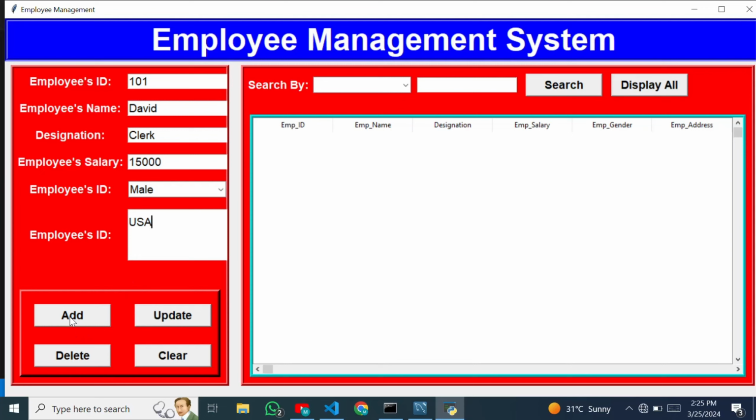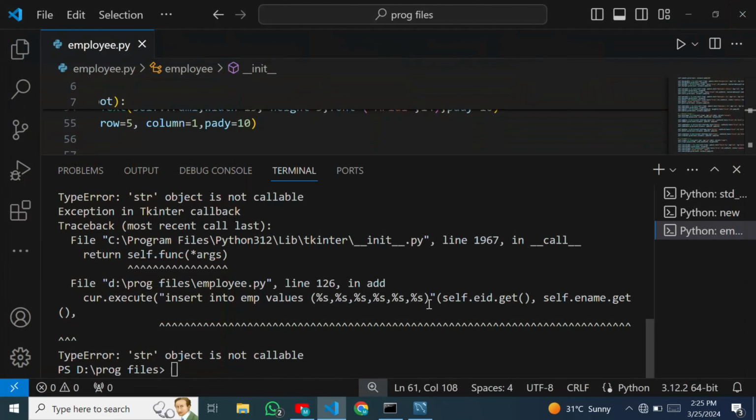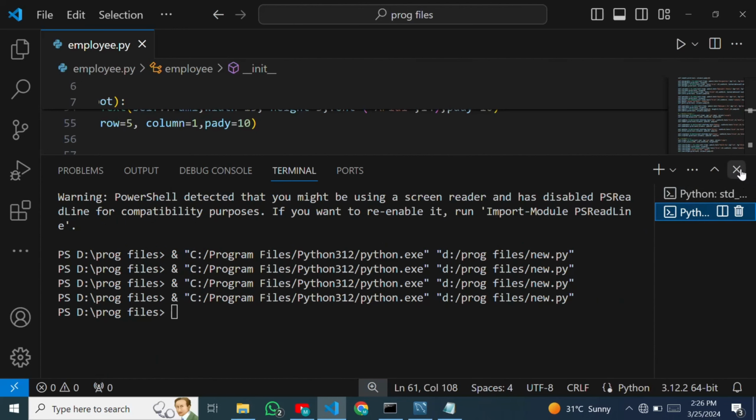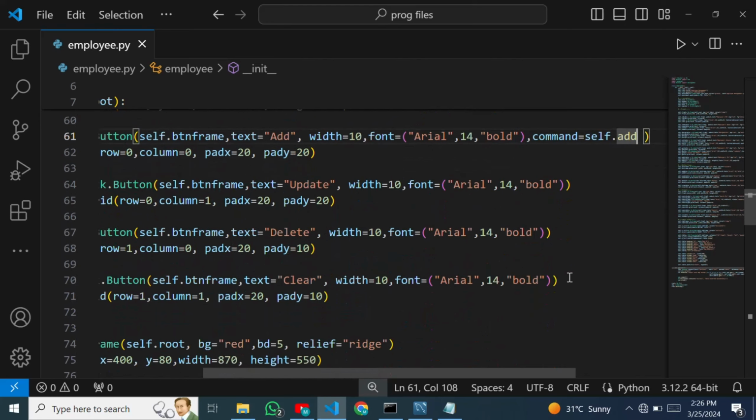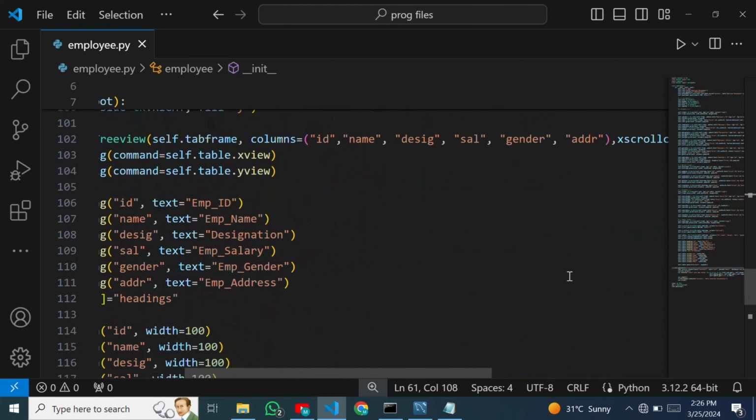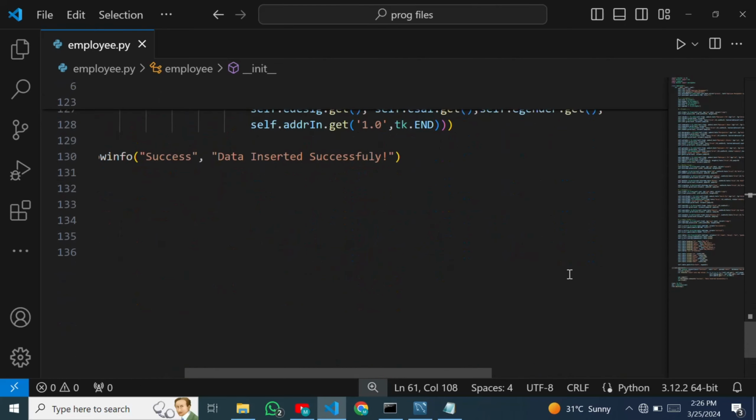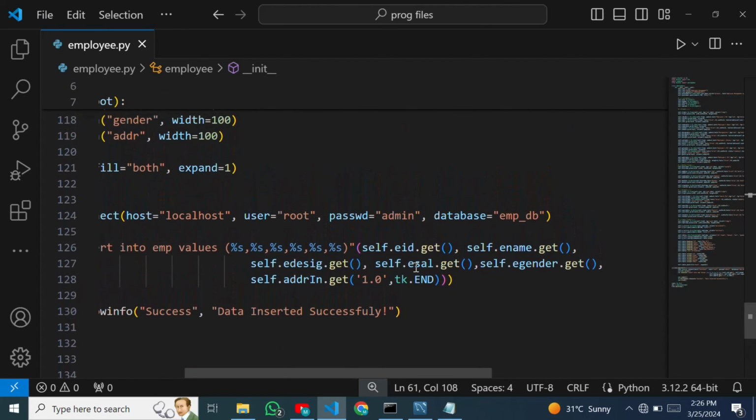I have clicked, but it is not working. Why, and what is the problem? Here it says str object is not callable. Sorry, I have a syntax error. I was missing a comma in our add function. So where is our add function? Here I have to use a comma.